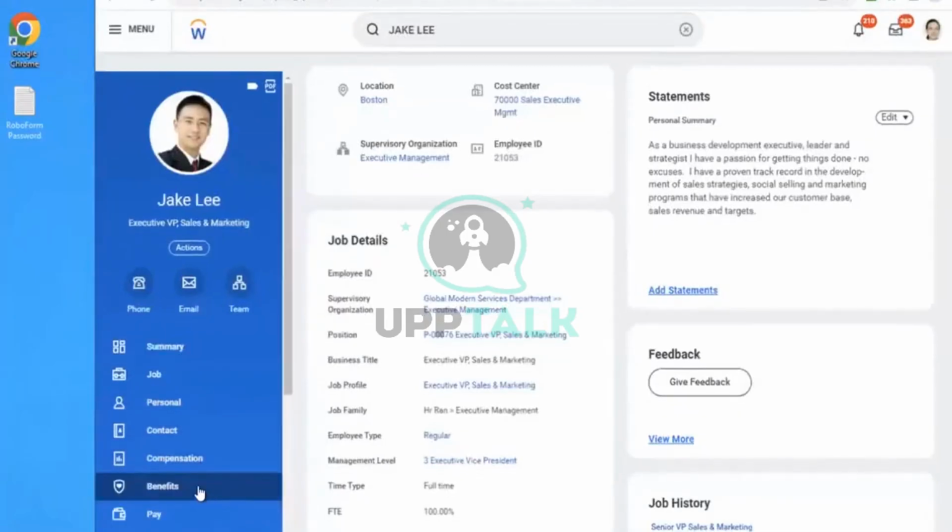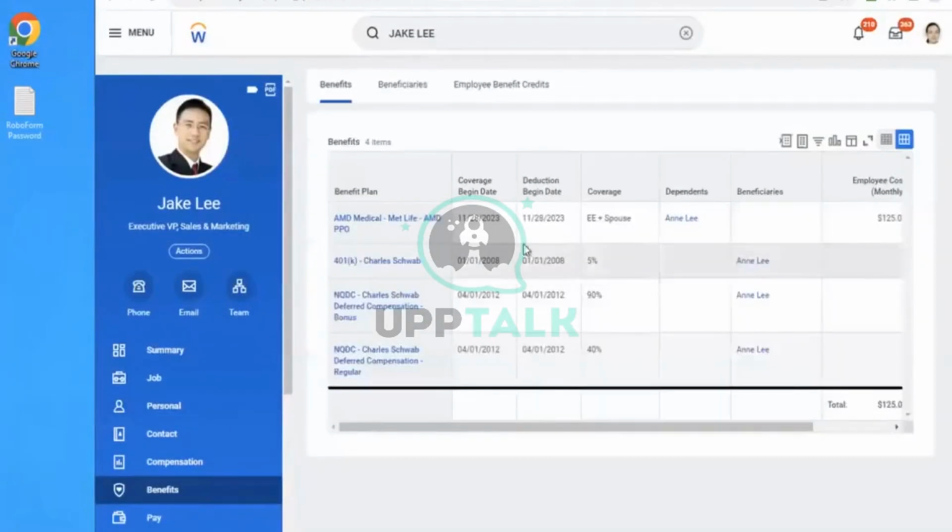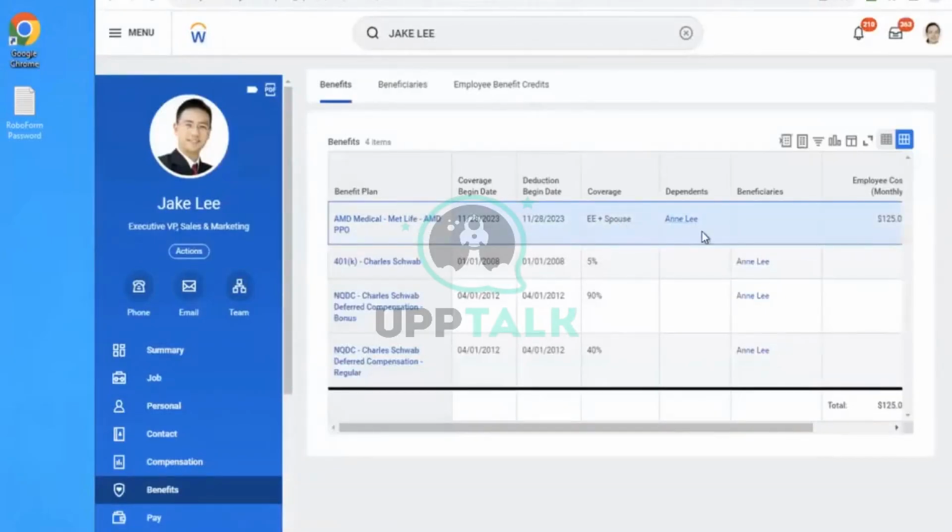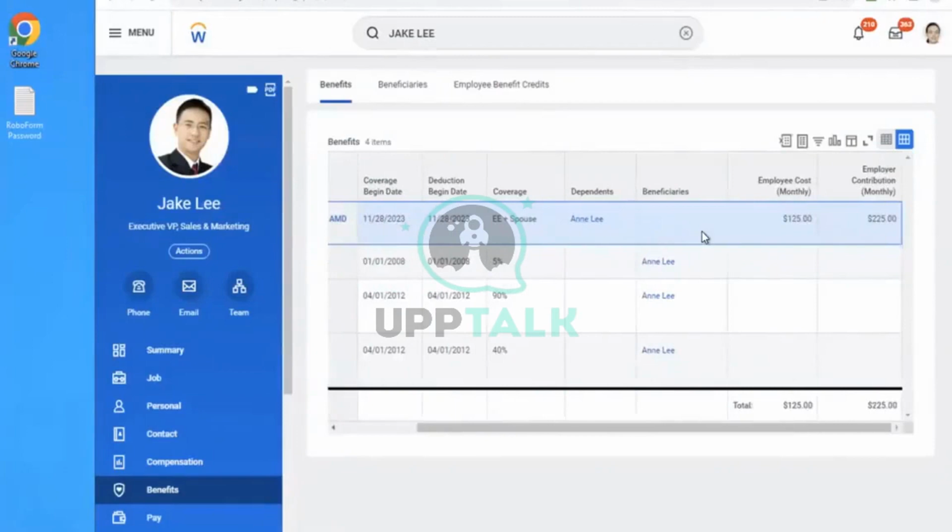But now we'll check the spouse plus dependent, employee cost, employer cost.